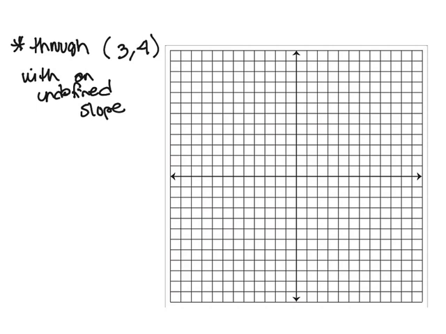Obviously, I did not give you an equation. You're going to have to take that point 3, 4. So you would start at the middle and go to the right 3, 1, 2, 3, and go up 4, 1, 2, 3, 4. And that's where that point is. And if I want you to go through that point with an undefined slope, then I'm simply asking you to draw a vertical line, because undefined slopes are your X-only lines. So that's what I'm asking you if I have that on the test.